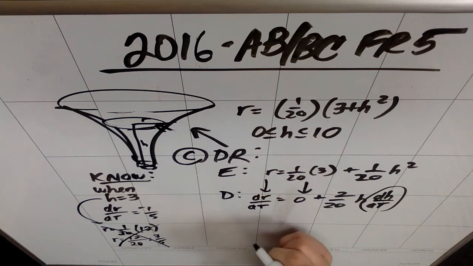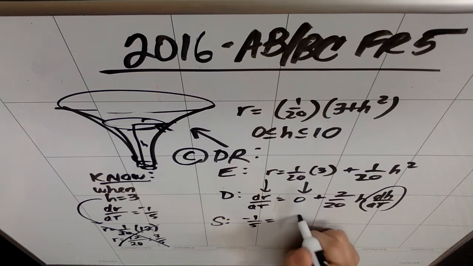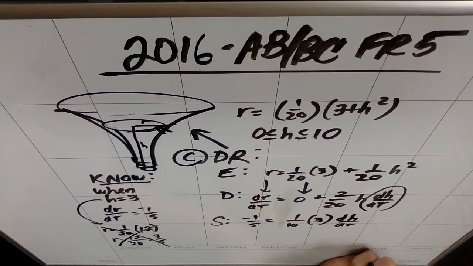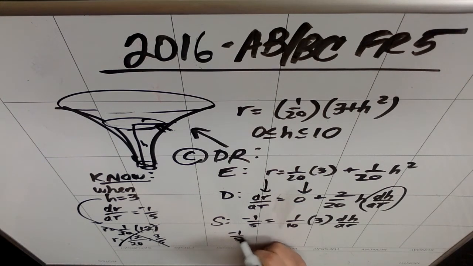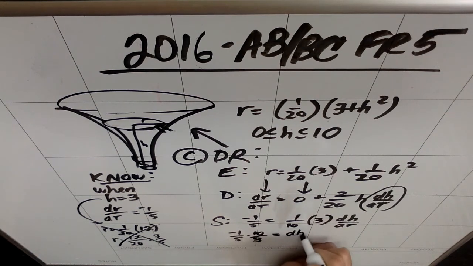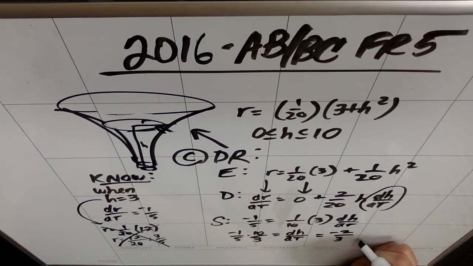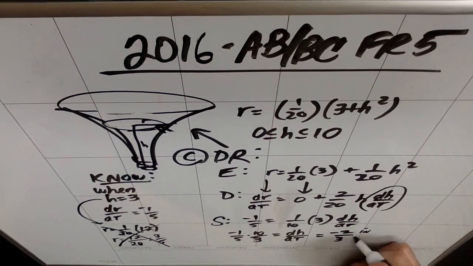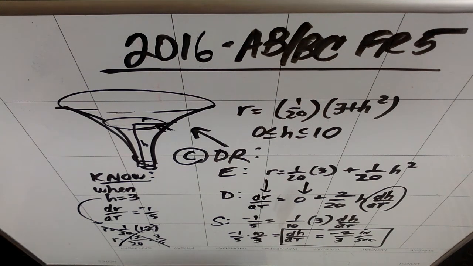My bad. So when I go to substitute in, dr/dt is a negative 1/5, and it equals a 1/10 times my h, which is 3, times dh/dt. It's fairly simple to solve for dh/dt, right? So I'm going to multiply by 10/3, or multiply the 10 over first and divide by 3. It doesn't matter. So I get negative 1/5 times this 10/3 equals dh/dt. The 10 and the 5 cancel, I get a negative 2/3, and h is measured in inches in this problem, and time, I believe, was in seconds. Yep. So there's my answer. That's my dh/dt. Okay, and I didn't actually end up needing r despite doing the work to find it. Cool beans?